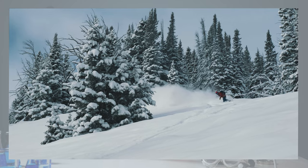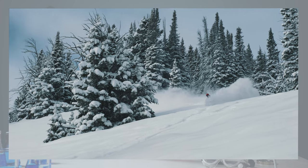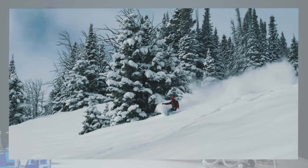It's worth mentioning that there are still some bindings available in select retailers, so even if you can't buy them directly through Spark's website right now, check in with your local snowboard shop to see if they still have anything available in your size. That really should give you some idea of the crazy levels of growth we've seen in the backcountry this year and the demand for quality splitboard kit.